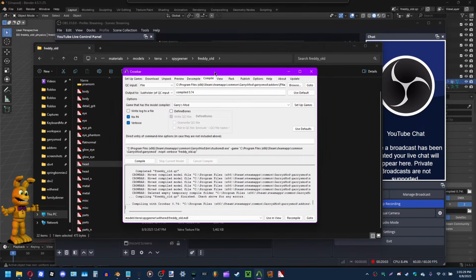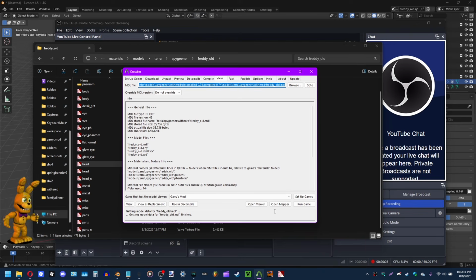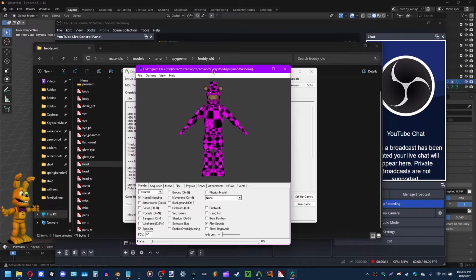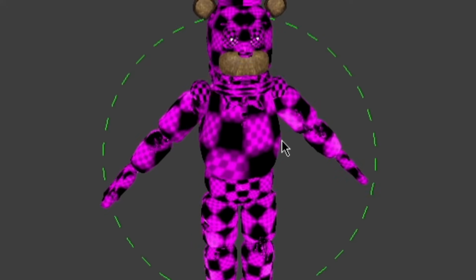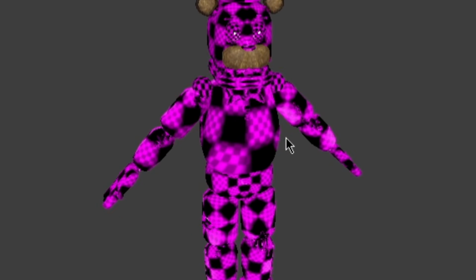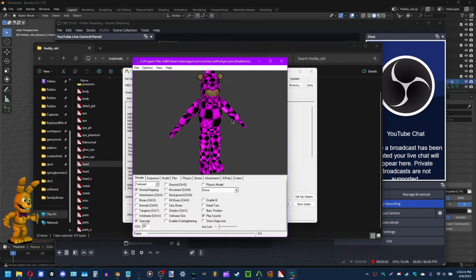If you want to see if it all works, you click use and view, which will take you to this thingy. You just click the view button. Boom. Alright, so he's normally missing textures, which is because I edited something in the files of his materials, which won't happen for you unless you also change the materials. So just ignore this.